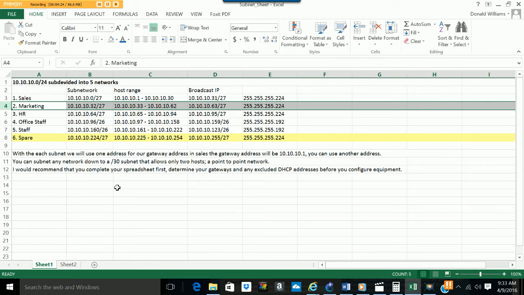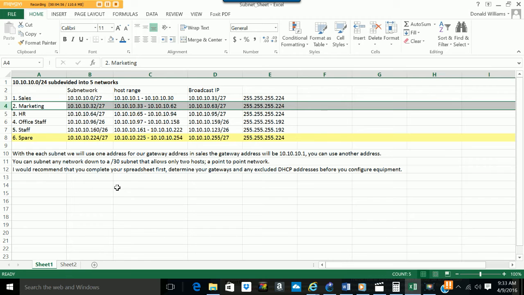Now, when we talk about broadcast address and network addresses, those two addresses are addresses that you will not be able to use to assign to a computer or a server or some kind of host on the network, because those addresses are used by the network itself to maintain and communicate with everyone on that subnet. So there are 2 of those addresses that you will not be able to use for your hosts.